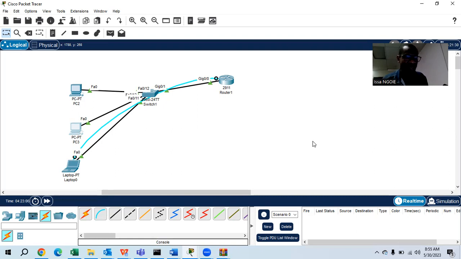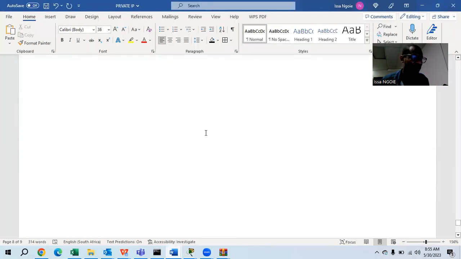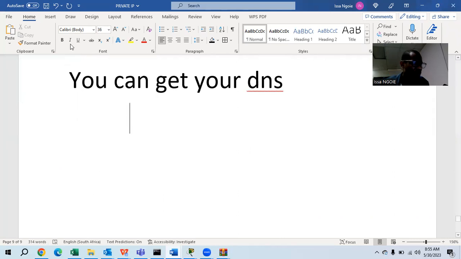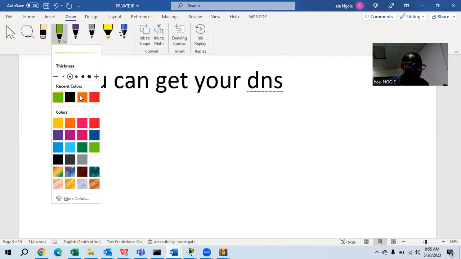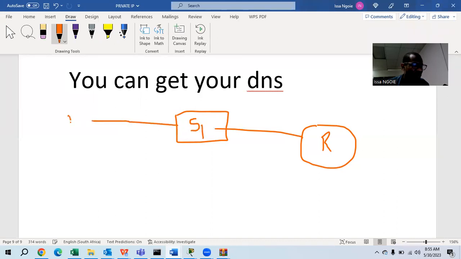Thank you very much. And before going further, I will give you an exercise that you have to do, in order for me to be sure you understood what I've done. So this exercise will be like this one. We're gonna have a router here. This router is going to use the stateful, and this router will be connected to this switch, switch one. Switch one will be connected to some computers here.